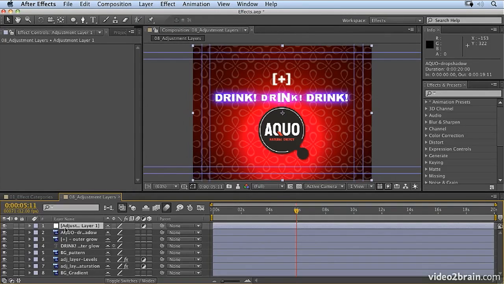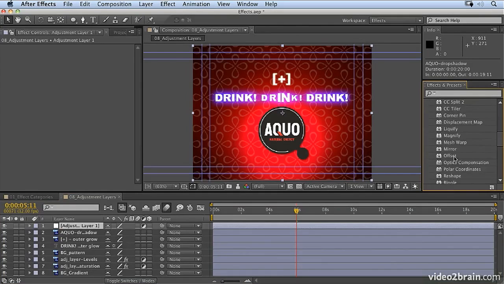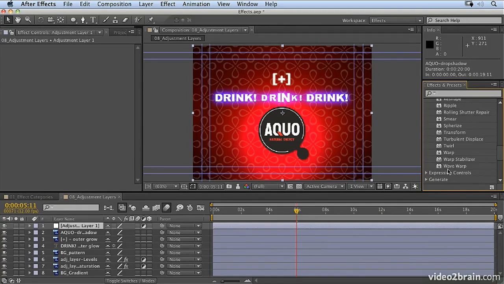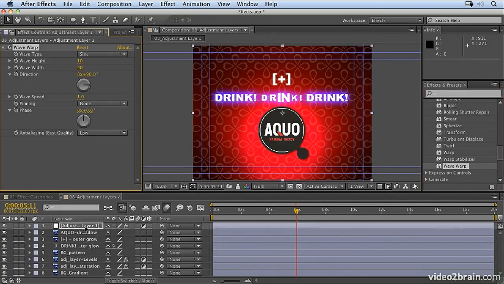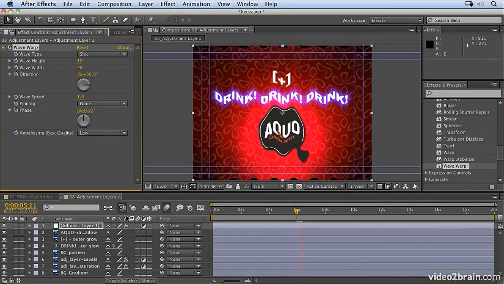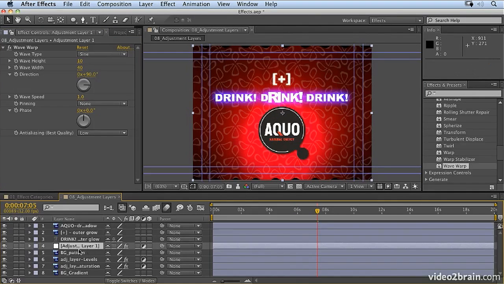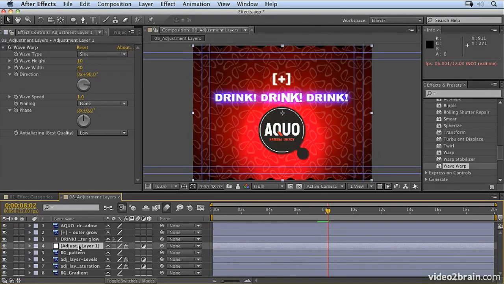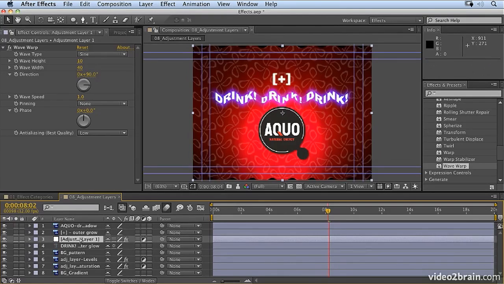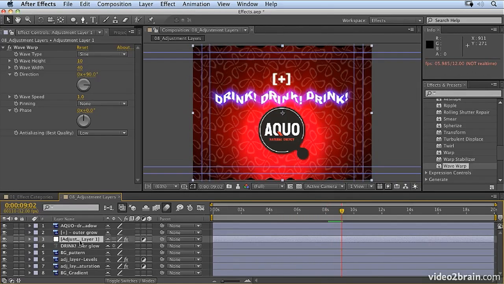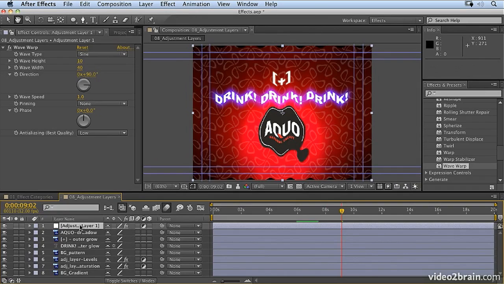It appears as a solid layer, but a non-rendering solid layer, if you like. So if I wanted to make an adjustment, say, we'll do something mad, like we'll put a distort effect on it. Something like the wave warp effect, let's put that on. And you'll notice now it's warping all of the layers underneath it. Now if I drag it underneath the text layer, it's only going to be affecting the background. If I drag it above the text layer, it's now affecting the text but not the logo. If I drag it all the way to the top, it's affecting everything.